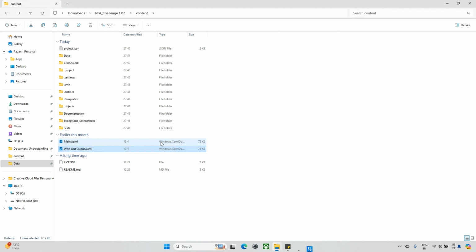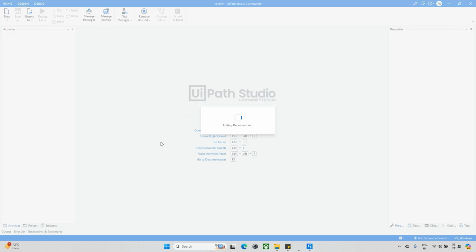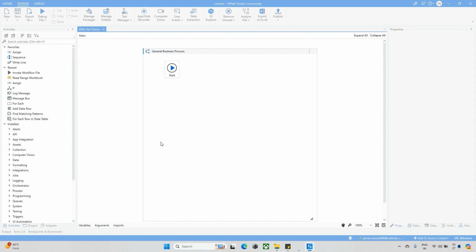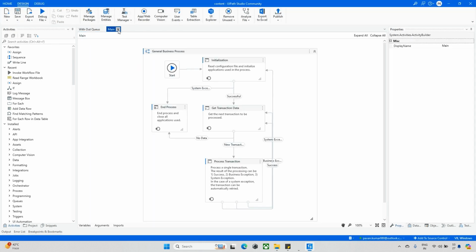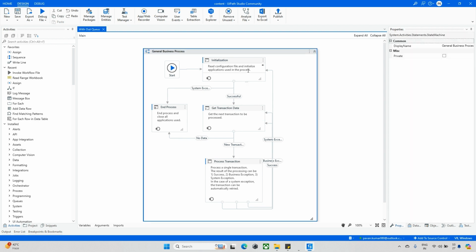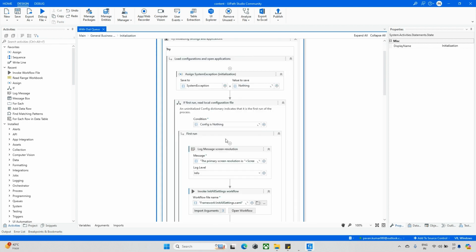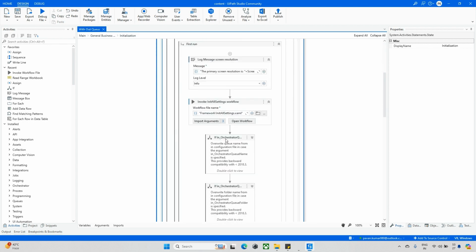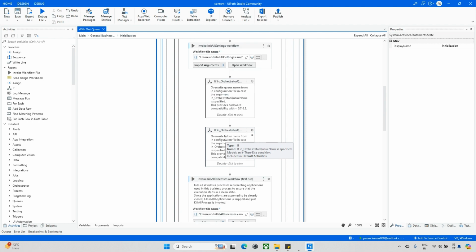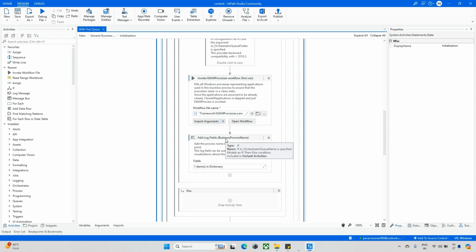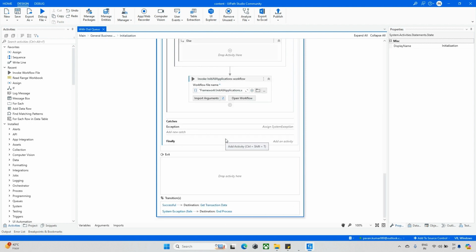What are the things that need to be done in the changes? What type of variables we need to change, and what steps need to be changed in the initial stage, get transaction data stage, and process transaction stage? So we'll export those things. The first step, we'll go to the initial stage. The framework has already been designed for queues, and now we just convert it to the normal one without the queues. This is the step which is standard.